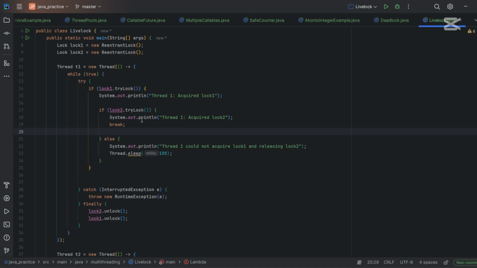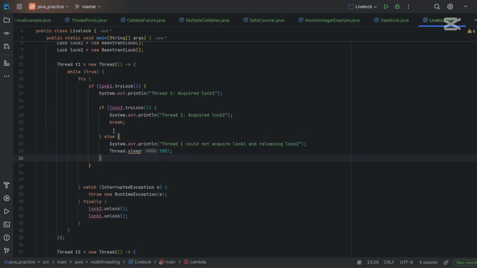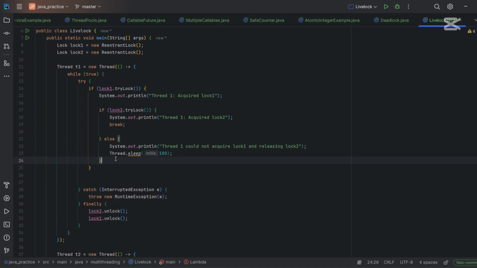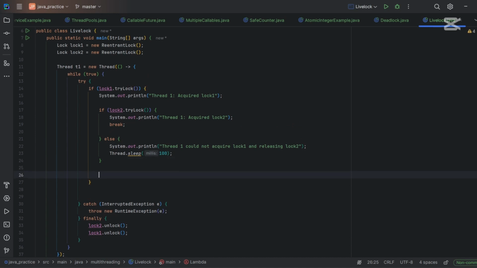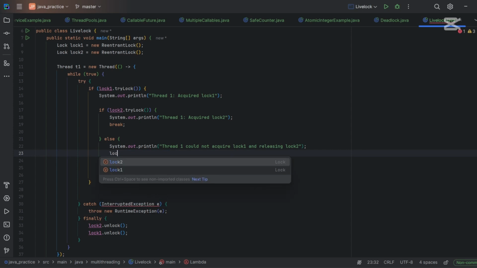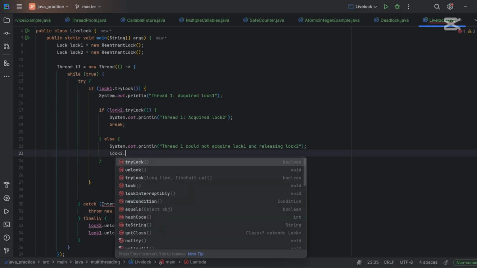Like this. So we forgot to unlock lock 2, so lock2.unlock.